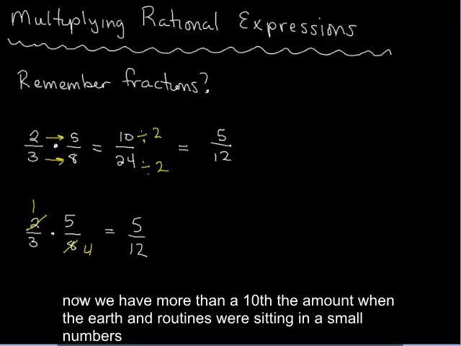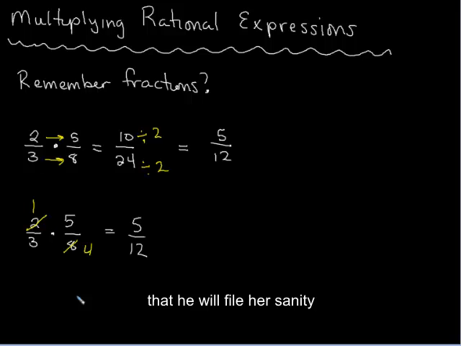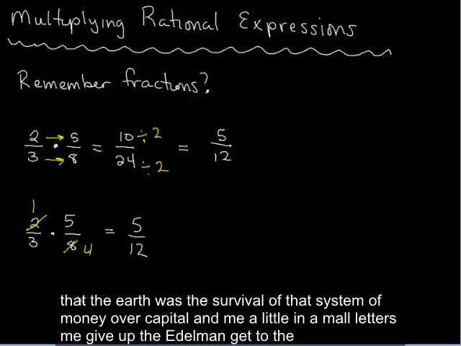Now, when you're multiplying fractions, it doesn't really matter which one you do first. If you reduce first, you're dealing with smaller numbers than if you multiply out first and then reduce. But when we start talking about multiplying rational expressions, at the beginning, when we're doing the first ones we simplified, where it's just a monomial over a monomial, it doesn't really matter. Multiply first and then reduce, that's okay.